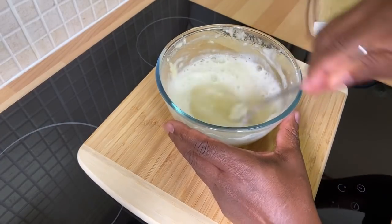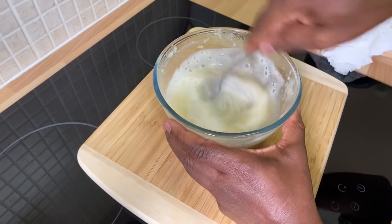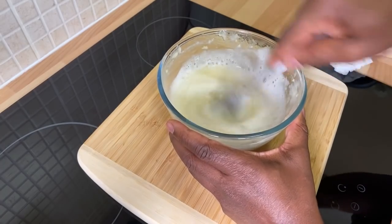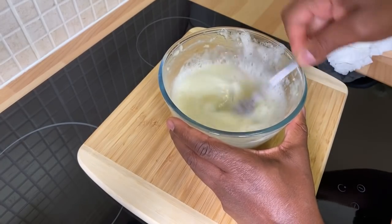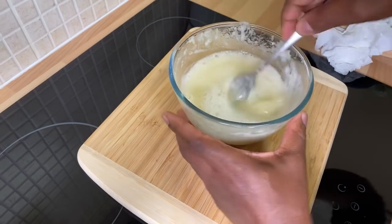And then you want to just simply whisk it into it like this. I'm using the fork because the fork is a little bit better to use.